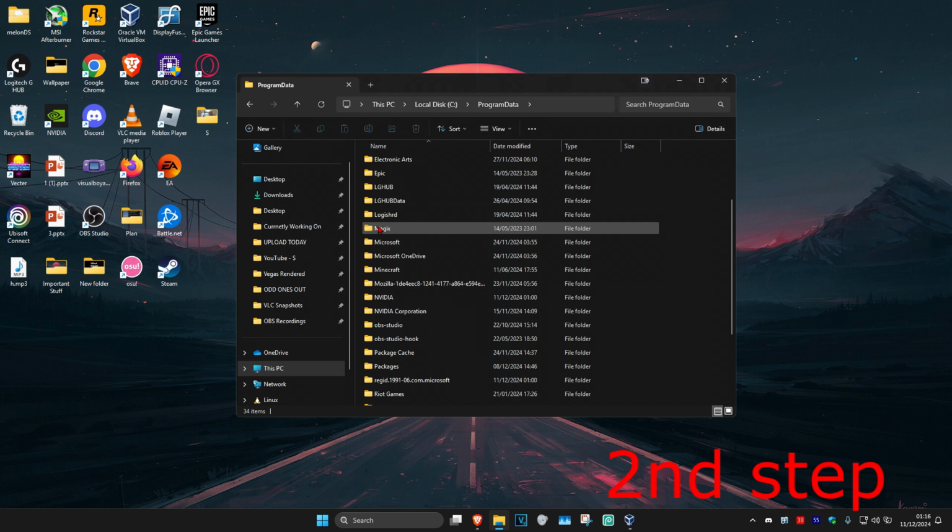And if you have another folder in here called Magix, you want to delete that. However, Magix is going to be all in capital letters. This is just something else. I'm going to leave this one. But in your case, if you have a folder called MAGIX in all capital letters, you want to delete that folder. And now you're going to go back to your Windows drive.